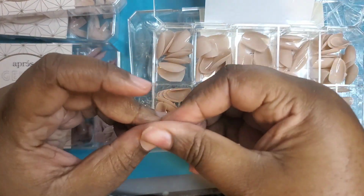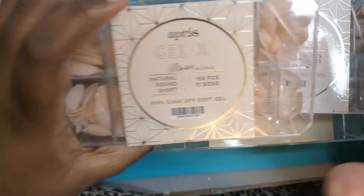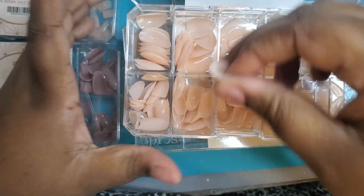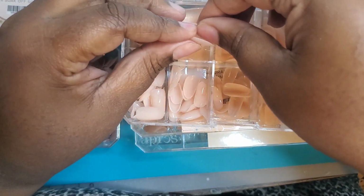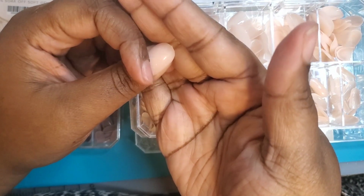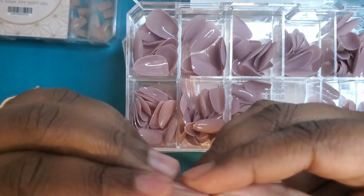And I did 2 or 3 press-on sets. And when I say press-ons, because there's a difference between gel-X and press-ons, I just glued them on temporarily to go to church or to go out, not something long-term. I think I've used 2 sets and I'm already running out of tips. They also don't offer refills for this particular collection. I'm guessing it's kind of a money thing. If you run out, you buy another pack, but that's kind of ridiculous as well.